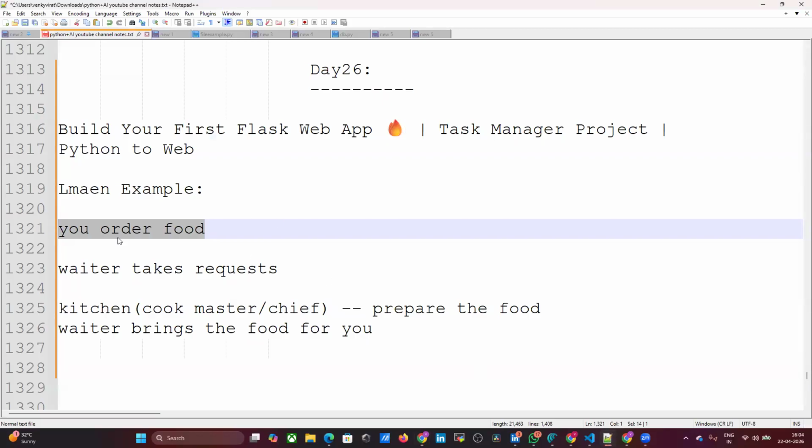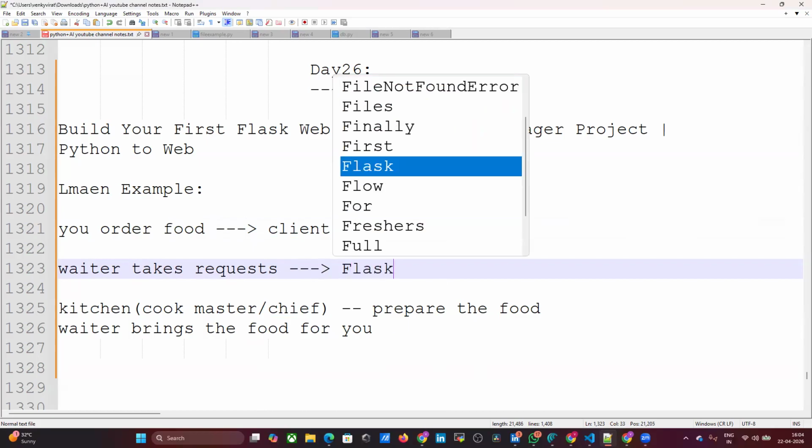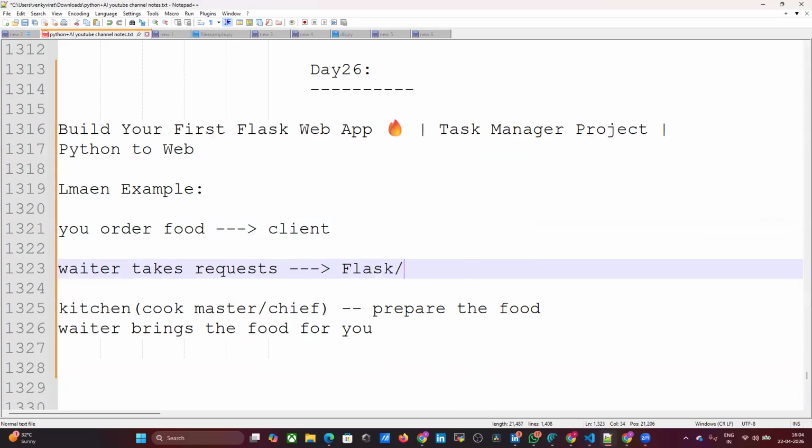We'll see. First, you ordered a food. Let's take Flask. You ordered a food means the client, you are requesting something, a login page or whatever. Next, the waiter takes the request, which means our web application, Flask or Django, anything. And next, the kitchen. Kitchen means server.